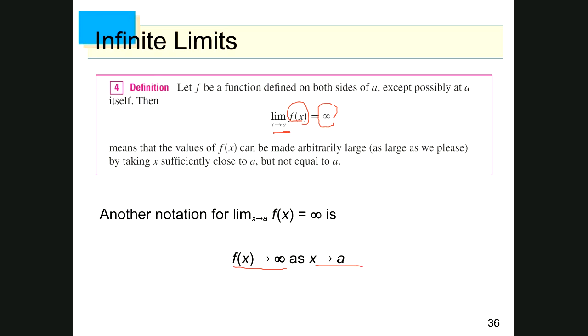I'll mention one more time, infinity is not a number. If someone asks you what is infinity, don't tell them that it's a billion. No, infinity is not a number. If you say a billion, I'll ask you, how about a billion and one? Which of those is bigger? Because you can't tell me which number is the biggest number, therefore we can't quantify infinity as a number, all right.